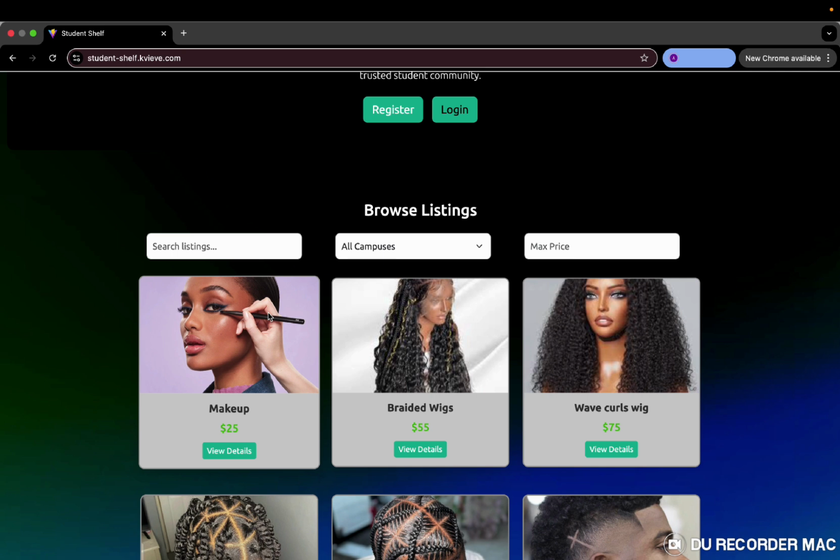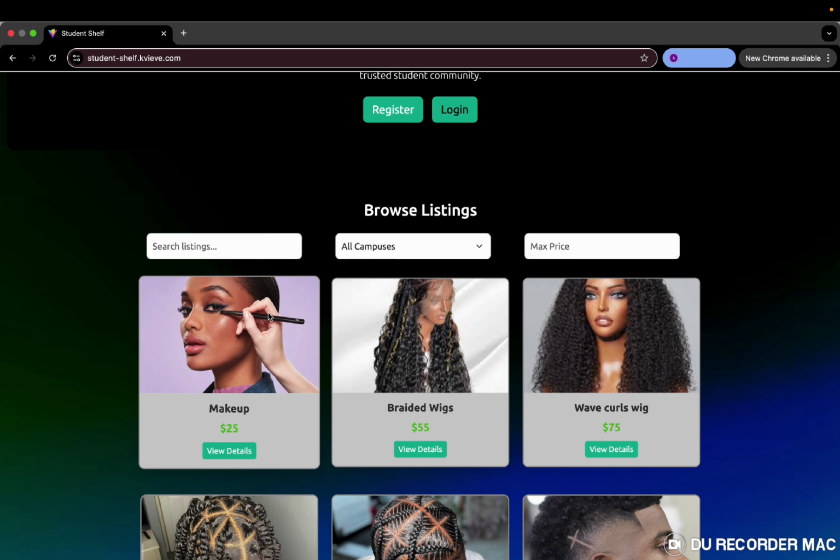And then we have the contacts. So the contact form is for the admin. In case you have an issue, for example, I tried to upload a listing but it's not going through, you use the contact form to send an issue to the admin, and they will review that and get back to you once that is resolved. Once that is resolved, you will get a notification that says the issue you raised has been resolved. So all you have to do on your end is go test out that issue that you had earlier, to see if it has indeed been resolved.